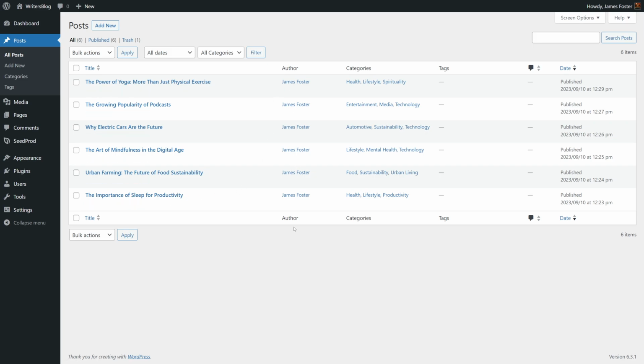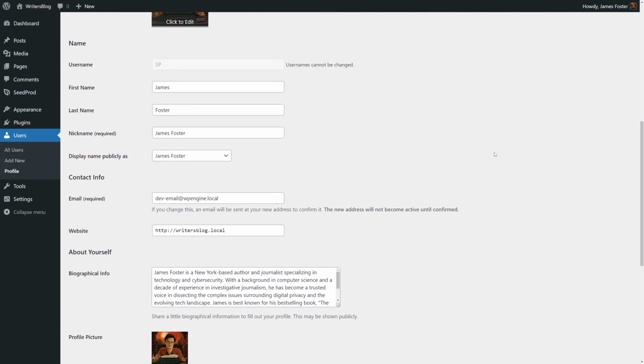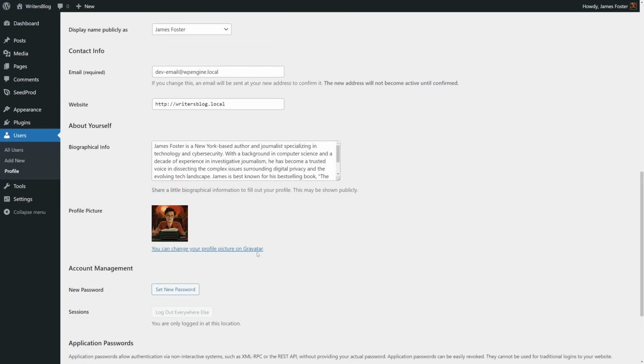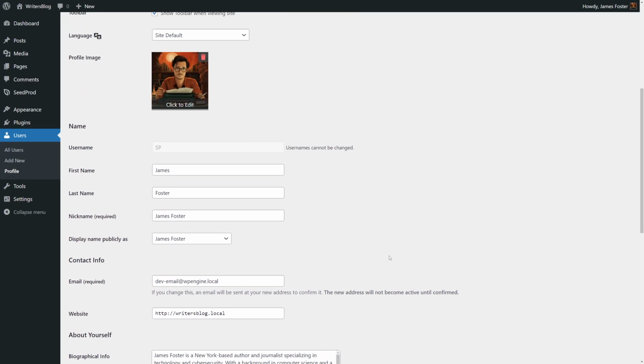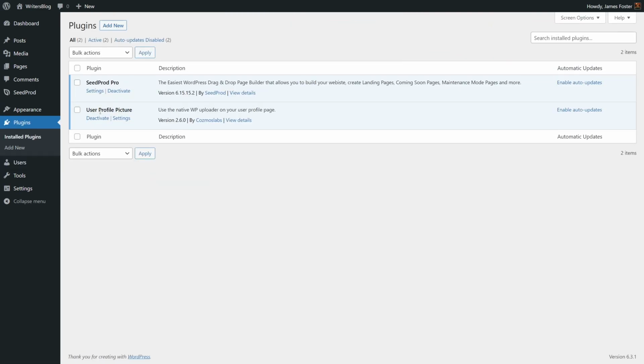When adding an author page, you want to make sure that the information for the author is updated. You can do that by looking in the top right corner, and there's a drop down here, and click on Edit Profile. Here you can go through the information to add for the author, such as first name, last name, the display name, the biography, and their profile picture. If you don't wish to use Gravatar for your profile picture, you can install a new plugin and upload your own. In this example, under Plugins and Install Plugin, I'm using User Profile Picture, but there are other options.